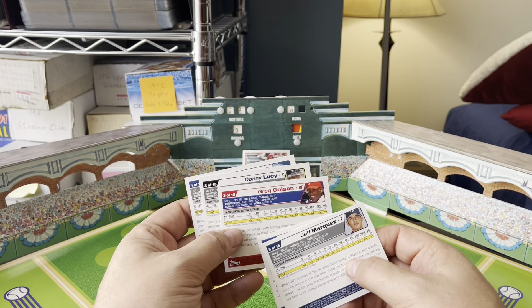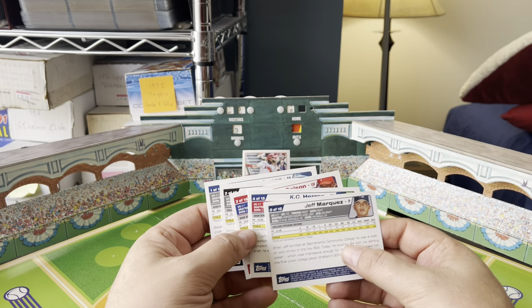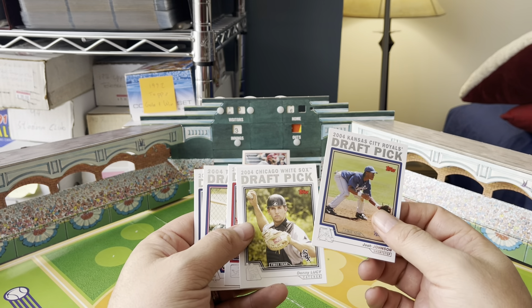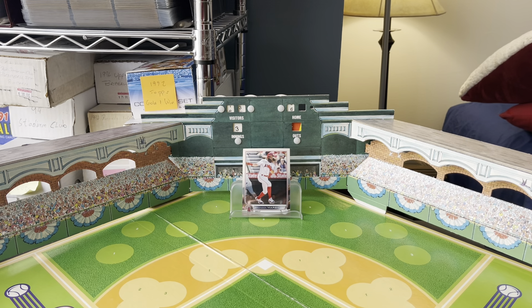My cards were numbered one through five of the set. It was interesting to see the draft picks — here's a guy named Josh Johnson from the Kansas City Royals, Donnie Lucy from the White Sox, Greg Golson from my Phillies, Casey Herron from the Rangers, and Jeff Marquez from the Yankees. This was back in 2004, almost 20 years ago. I have no clue who any of these guys are. Not one of them. I know Greg Golson because he's a Philly, and I looked up his stats — he played actually eight games for the Phillies in the Major Leagues, never played again in the Majors. I don't know how long he played in the minors, but he was a total bust. And I'm guessing most of these other guys were big busts too, because again, I haven't got a clue who any of them are.